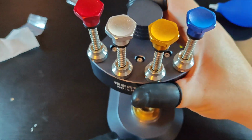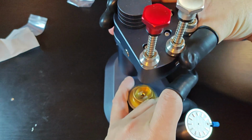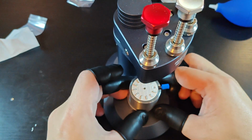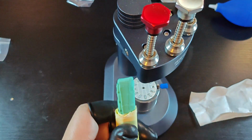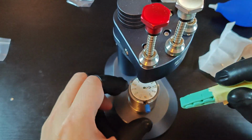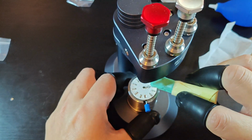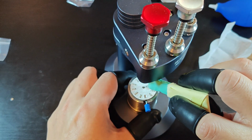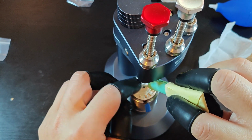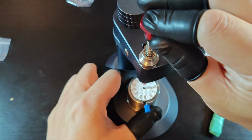So what we're going to attempt to do now is to put the hour hand on. We have actually turned this all the way to 12 o'clock. Make sure the date has ticked to the next day, so that we are on the 12 o'clock position. Because the first hand we are trying to do is the hour hand. And I'm telling you, these hands, they are fiddly, they are small. It took me forever, well over an hour and a half to get this done properly.